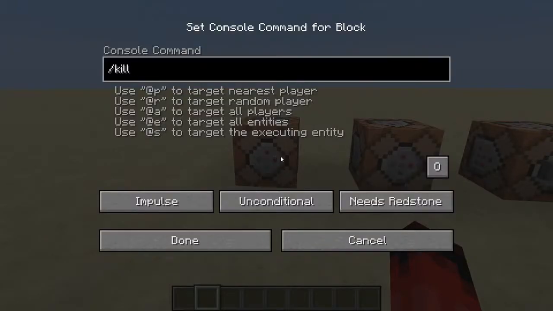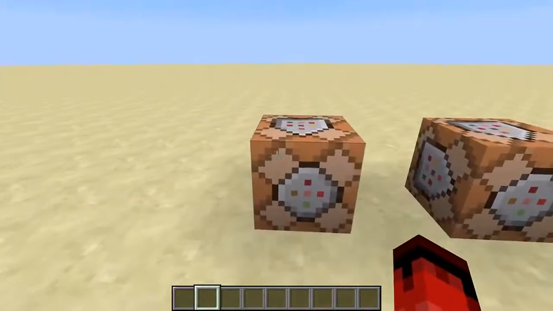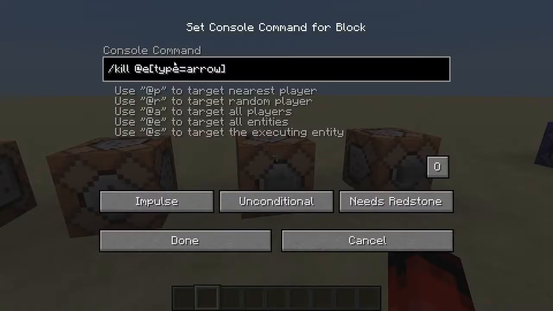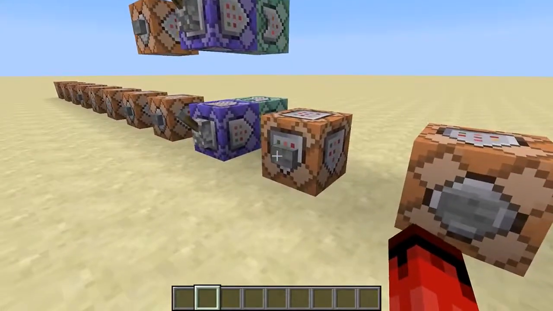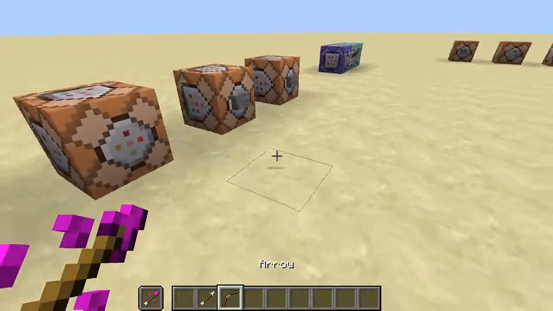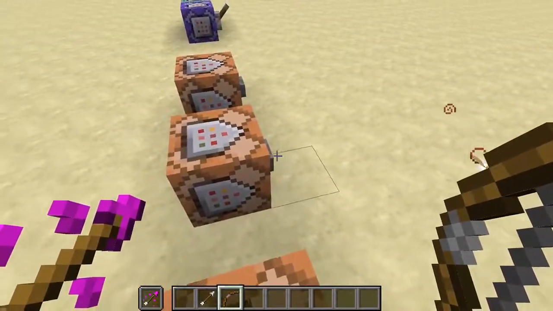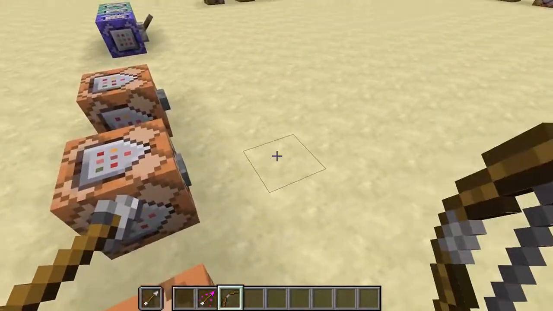And over here, we just need to get rid of the arrows that have already been struck by lightning. So we'll do that with a /kill command that's specified to only arrows. And if I grab my bow again, we can see that at the moment, with just that command, it will kill that arrow and this arrow. It's not smart enough.